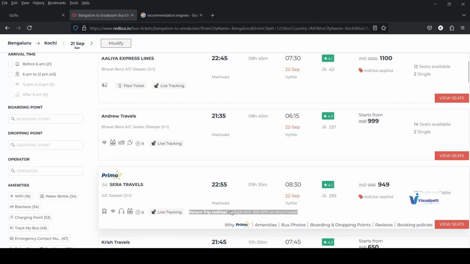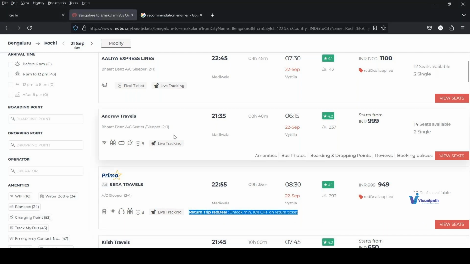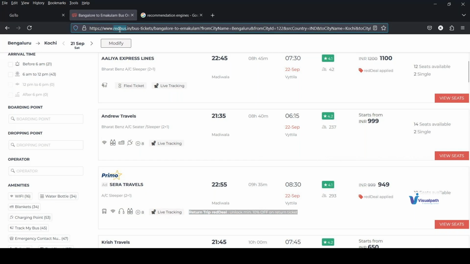So who is doing this? Your machine learning, your model is doing it. Now, how did the model learn? Because the model has been built over all these years. That means over a period of time, maybe 5 years, maybe 10 years of data might be collected by Redbus, maybe from 2019 till date, 2024. How many people have traveled from Bengaluru to Kochi? All those details they might have in their database.